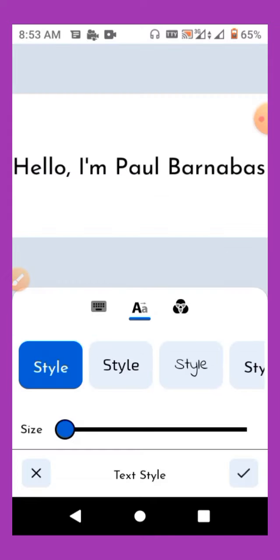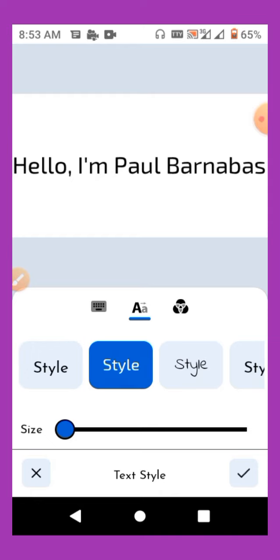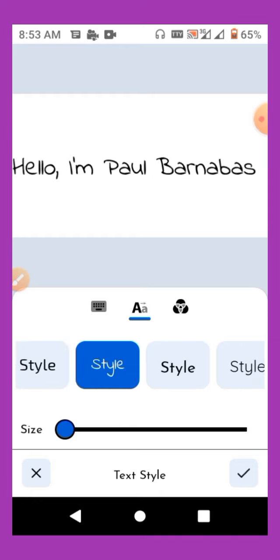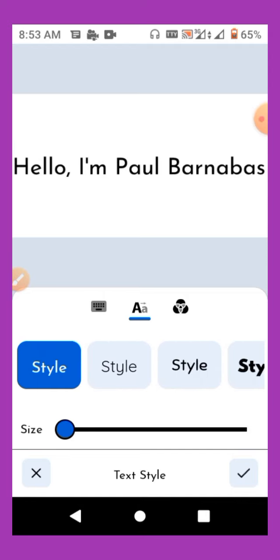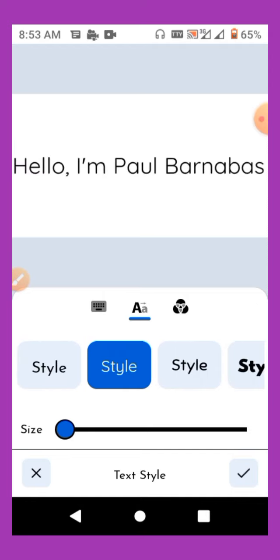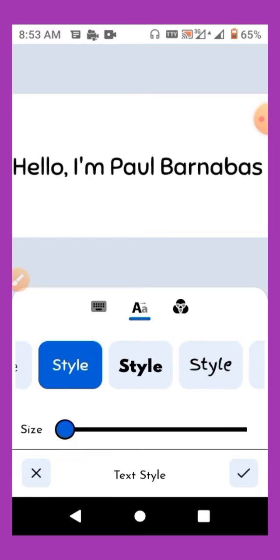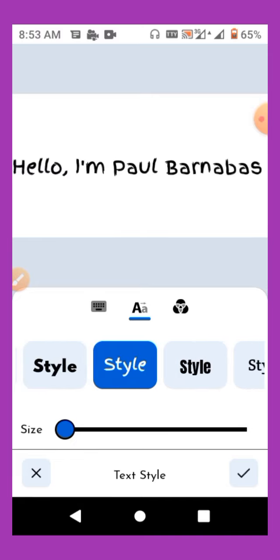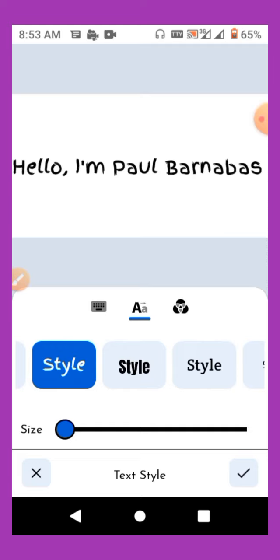If you click on save now, I want to explain some of this. These are styles. We have different styles. The styles of the text. As you are clicking each of them, you see different styles. Do you like this one? Actually, the style and the size are together. The more you click on this style, the more it will increase in both the size, and then the effect of the text will also change.